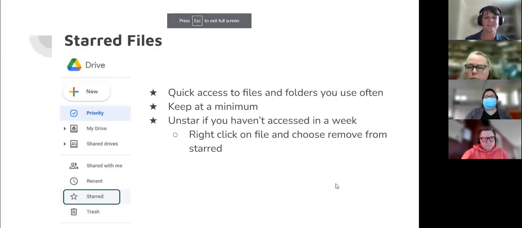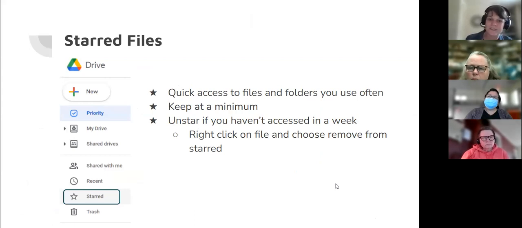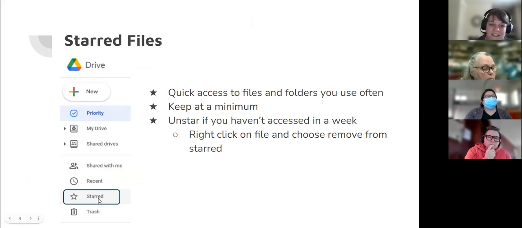So starred files, we're probably mostly familiar with this one, but if there are documents that you go to on a daily or weekly basis, and you want to not have to search, and maybe they don't really go in a group to put on a workspace, then you could star it. And then when you're in your drive and you click on the starred button there on the left, you'll see all of your files that you've starred.